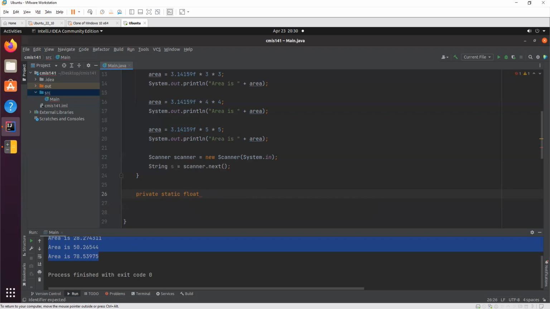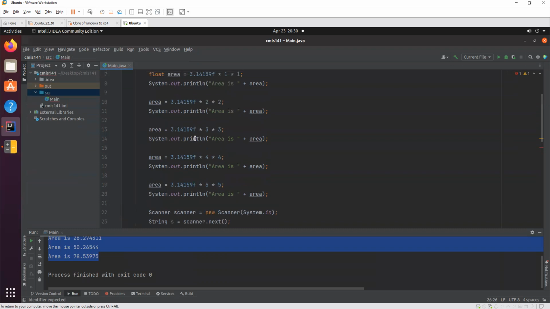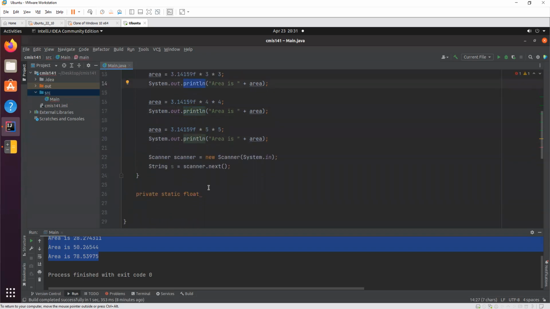All right, so let's name it. You want to name it something that is descriptive of what it does. So for example, the method println, that is descriptive of what it does. It tells you it prints, and the ln actually stands for new line. Yeah, the letters are backwards. I don't know why, it just is. But it's descriptive of what it does, right? It prints something. So let's name this something descriptive of what it does. It's going to compute the area of a circle, right? So we'll call it computeAreaOfCircle. We can call it that.